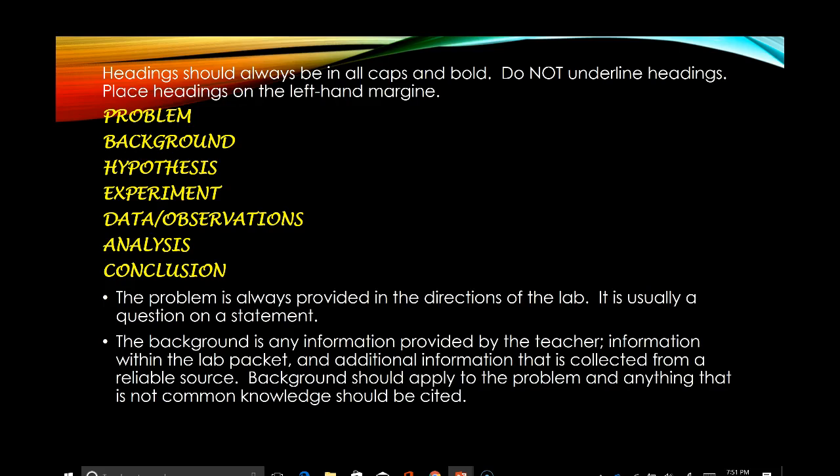What that means is anything that cannot be found in your textbook or the handouts that have been provided or the information that I provide should be cited. So if you have to go to any other source other than those three, they should be cited. That even includes if you went to a friend or another teacher and they gave you information, you need to give them credit for that information.